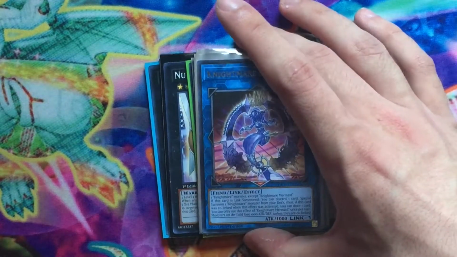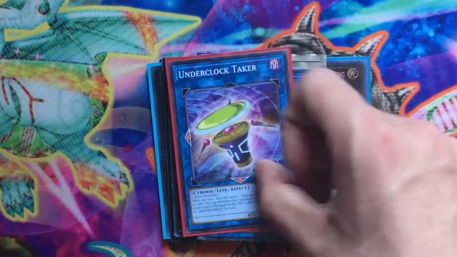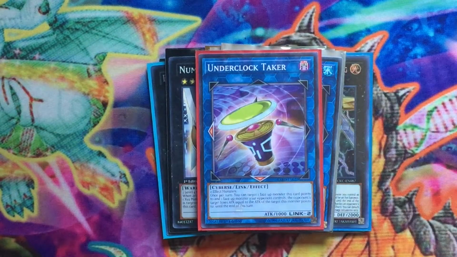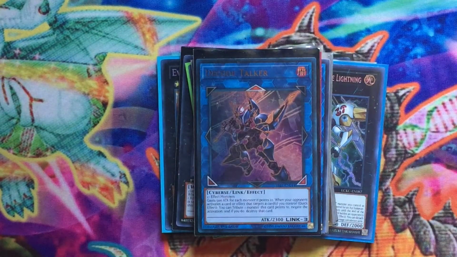1 Mermaid, because if they Ibly you, you can just use the Ibly to turn into this, so you don't have to waste your time with it. 1 Underclock Taker for just some shenanigans with attack, and then 1 Decode because, you know, Link 3.